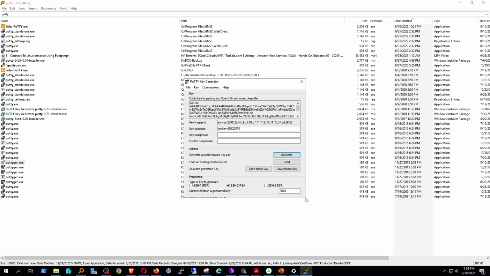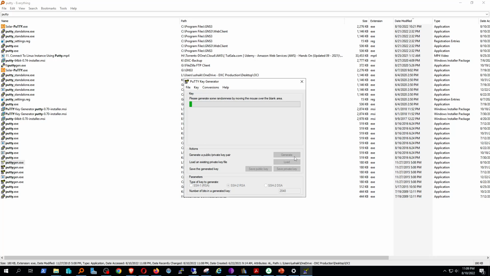This is my public key. See, here I am typing the password: 1 2 3 4 5 6 A B C D E F. Sorry, we need to save that with that particular key.